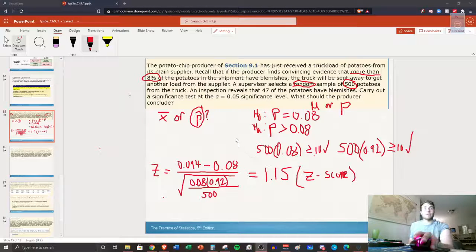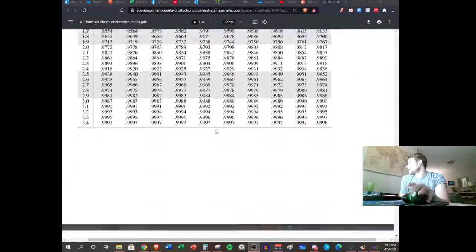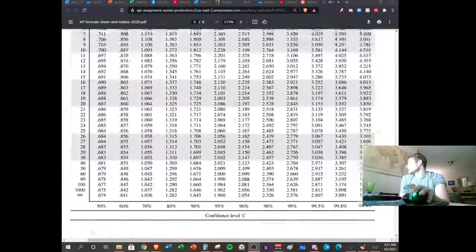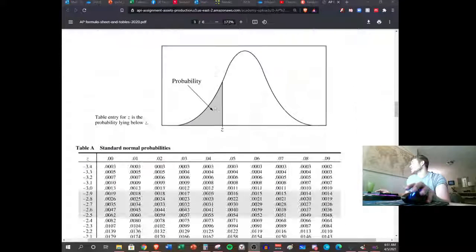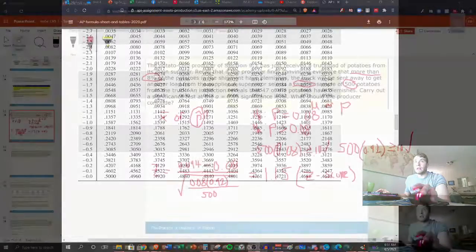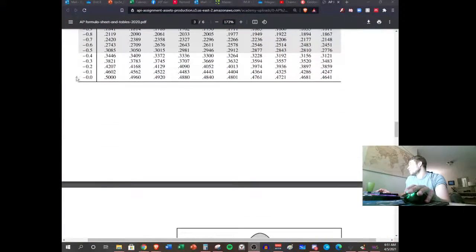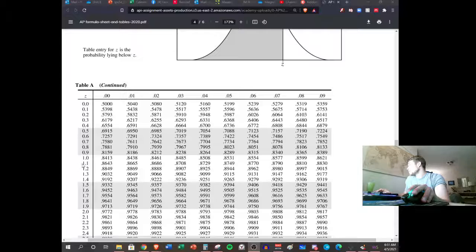Now that we have the z-score, it's time to go to our formula sheet again. We have several of these tables here. This is the t-distribution table. This is our normal distribution table. So this is the start of it. But we need to find that z-score that we had over here. We want to find the 1.15. Let me go back over to this left display. We start on the left side here. Here's 1.1, right? And then we go over to what that 5 is.